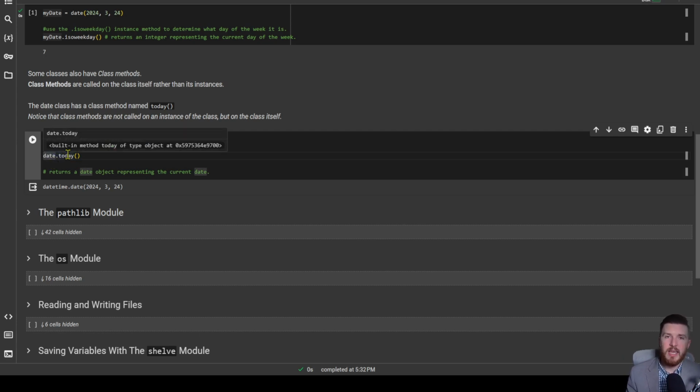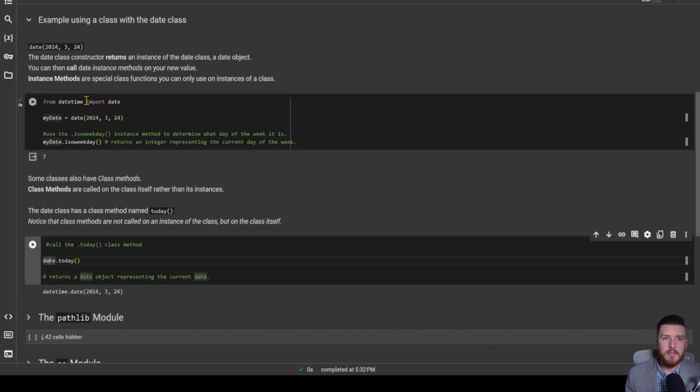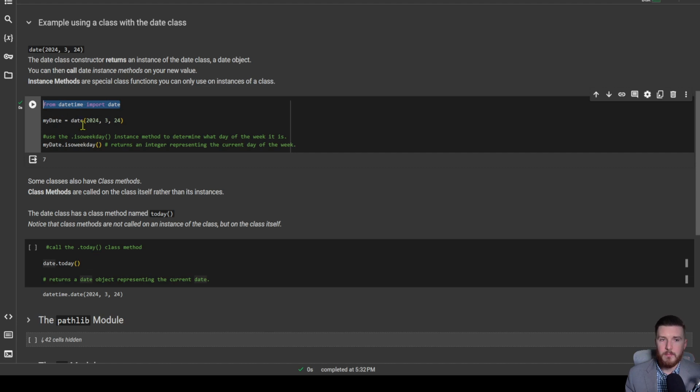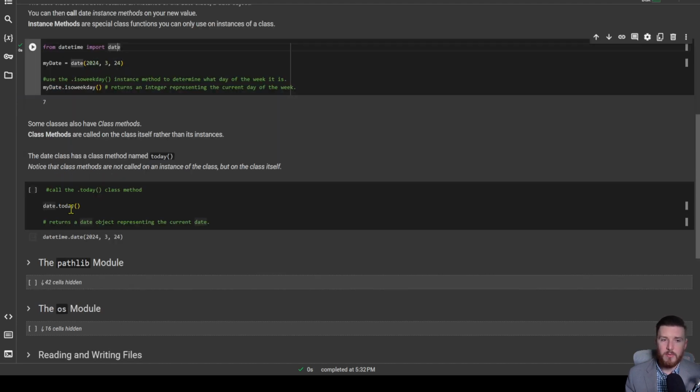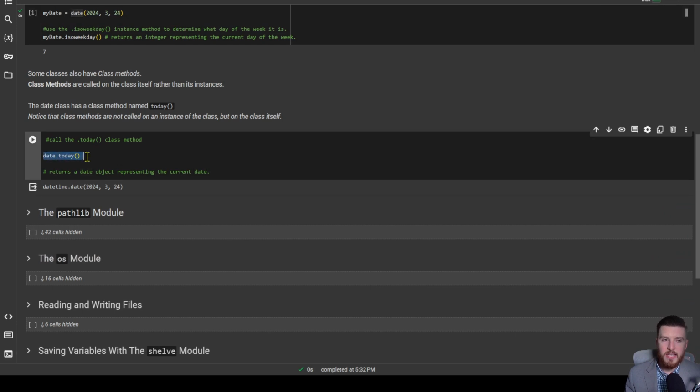Not every class has class methods, but some classes do, right? Because up here, I imported the date class, and I don't have a date variable, but I can call date.today, and that's a method that's available to me. It's a class method.